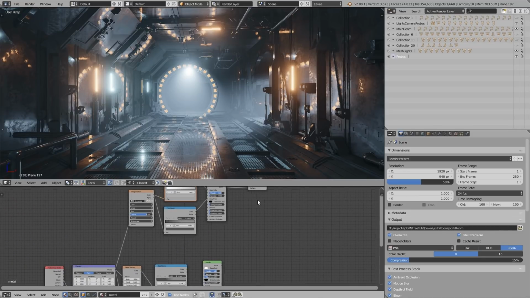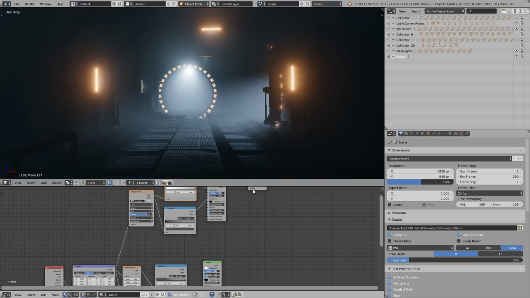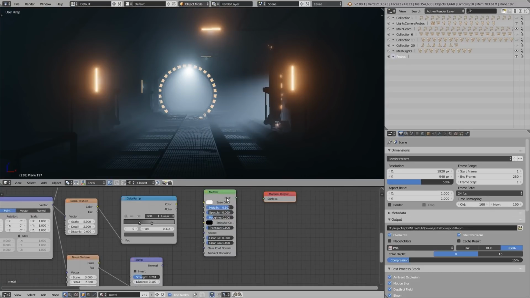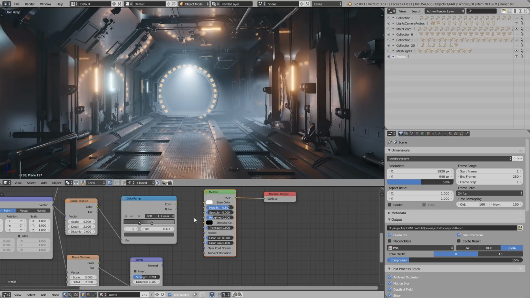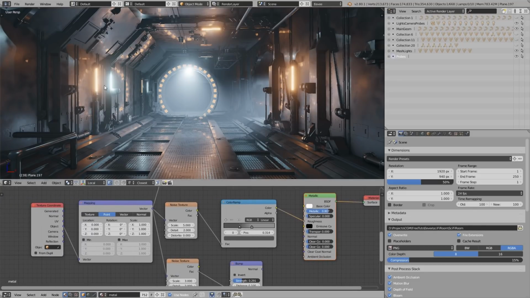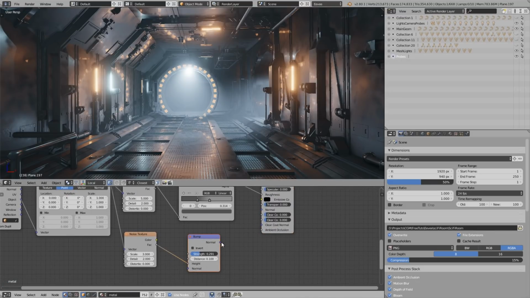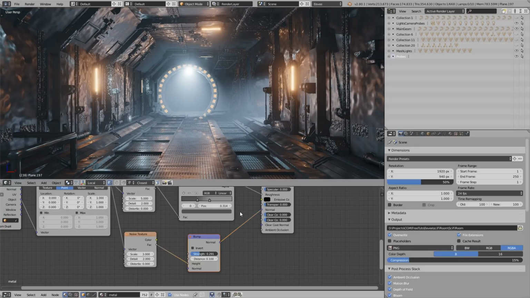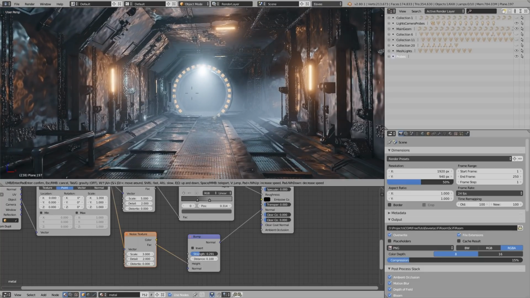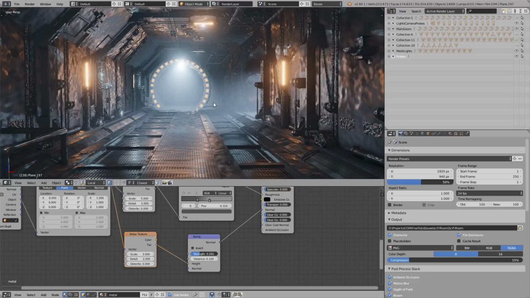So let's grab that output. Let's Ctrl left click across there. Let's bring it down here, and then let's plug this shader into it instead. So this just has a roughness setting of 0.2 for the moment, and let's plug this in instead, and that is a noise texture. So we're getting some procedural roughness throughout now. And it also works with bump, so I've got this bump node here, and we can just plug our normal into the normal socket, and it's basically just another noise texture going into the height socket. And there we are again, able to preview the scene before we've even unwrapped or textured anything, basically.